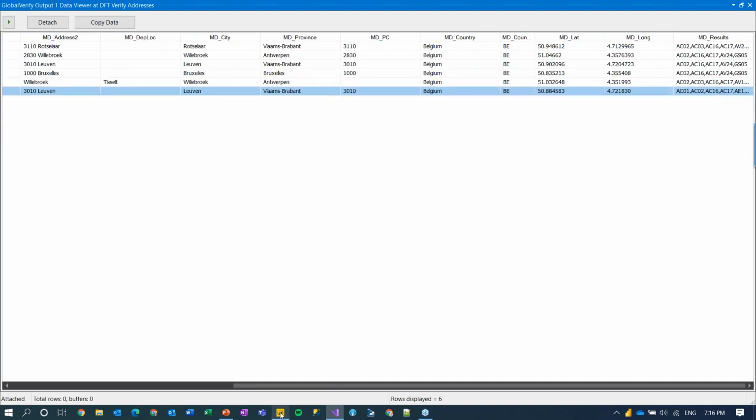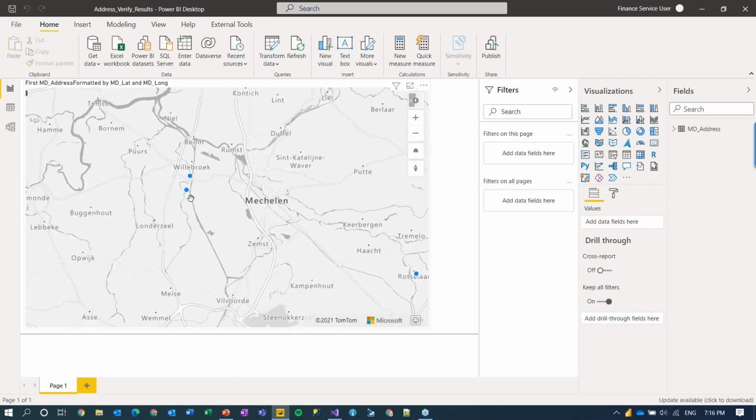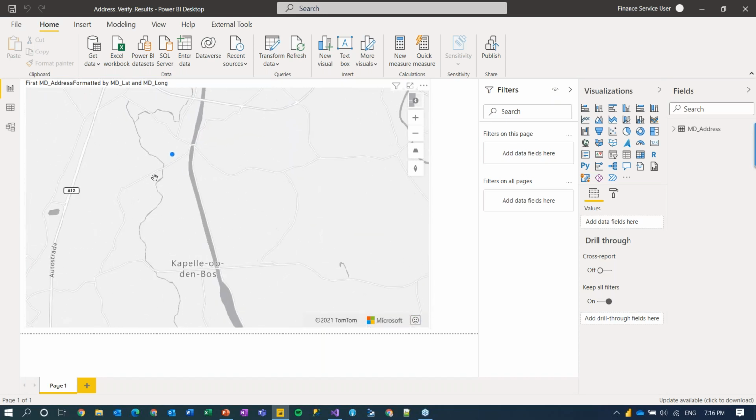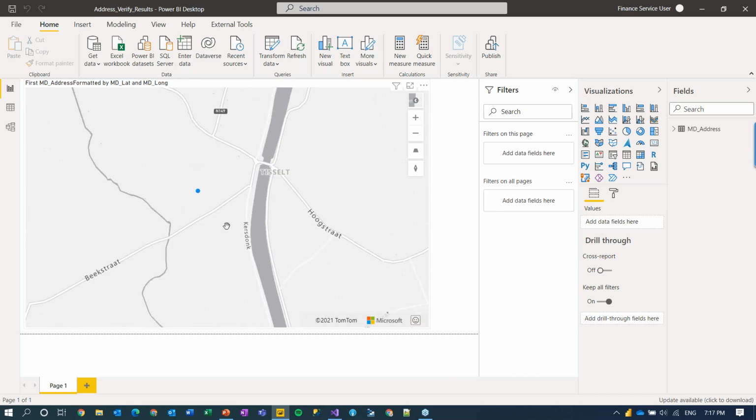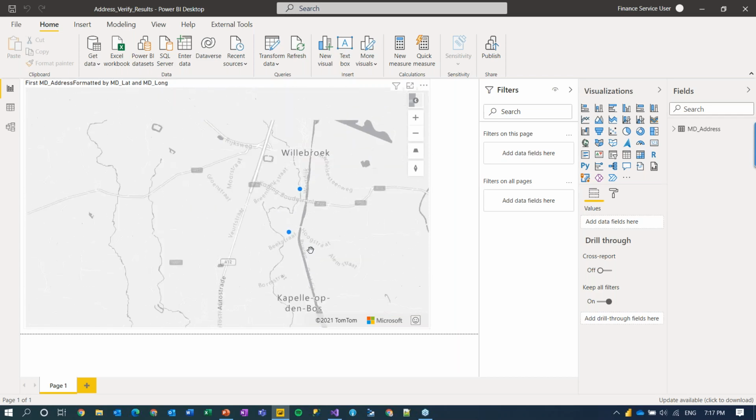So having that longitude and latitude, we can just plot them on a map, and I can say, okay, they're all pretty much correct. The only real thing that it missed was Hoogstraat, which is actually over here, but it didn't really know because it didn't have a postal code. So it just draws the center of the town over here. But I think in most cases it's fairly accurate. It's accurate within a mile. So again, I'm pretty much impressed with the results.